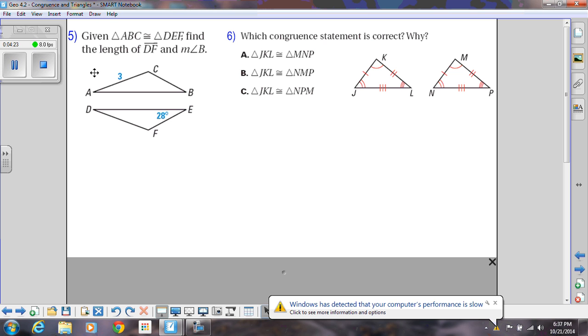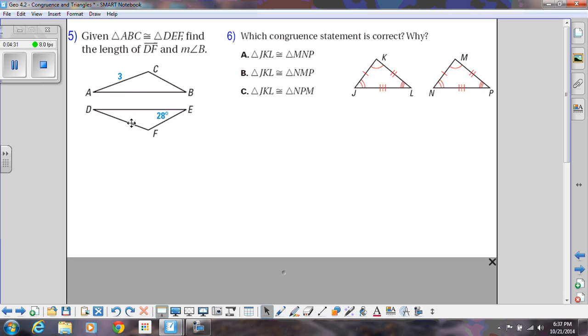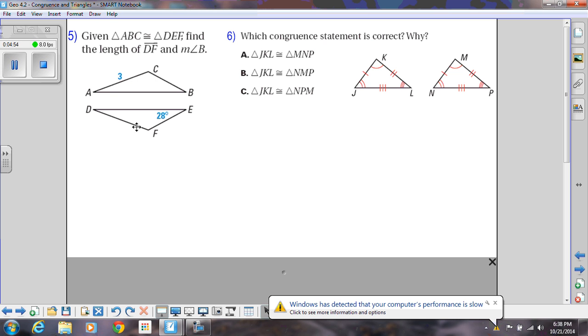So how do we use that? Well, if I have two congruent triangles and I know information about one triangle, then I can use that corresponding side to figure out the information on the other triangle. So for example, I know that triangle ABC is congruent to triangle DEF. So AC, again, if I look at the congruent statement, that's the first and last letters. That's going to be congruent to the first and last letters here, so D and F, so side DF. So DF is the same size as AC. So if it's asking me about the length of DF, I know that that's 3.